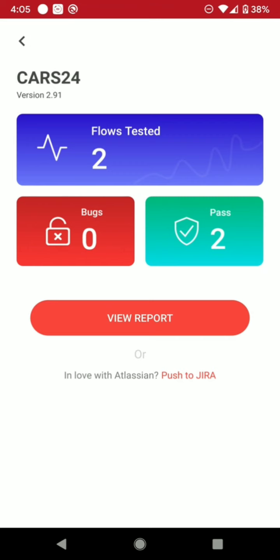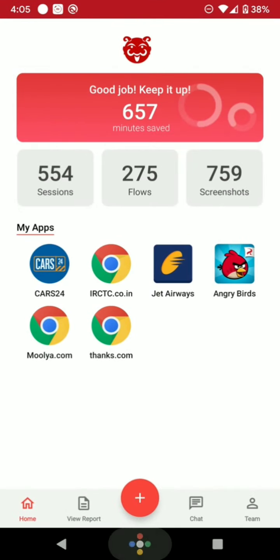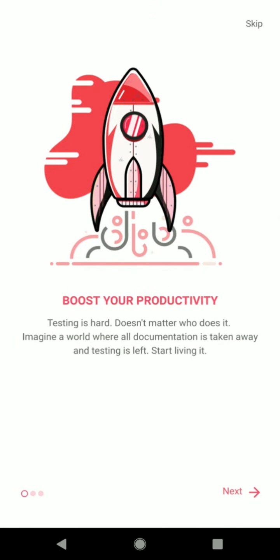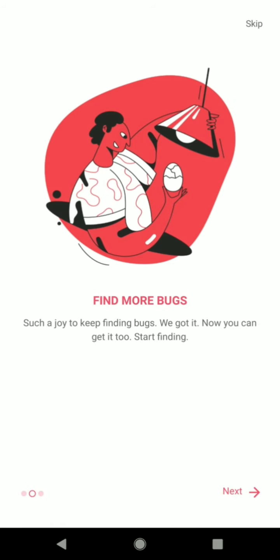Through this app, you'll also have a lot of testing quotes. We are bringing in a lot of testing tips as well. So it's going to be fun for those who continue to use this. And you can also contribute. I'm looking forward to building this in collaboration with all the passionate testers out there.